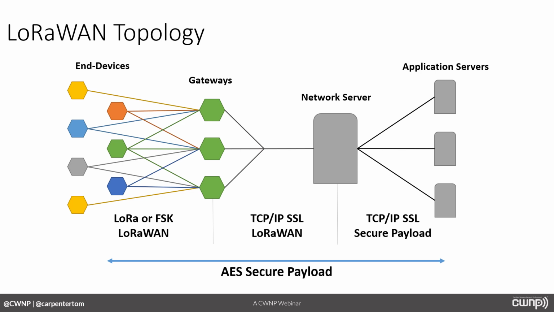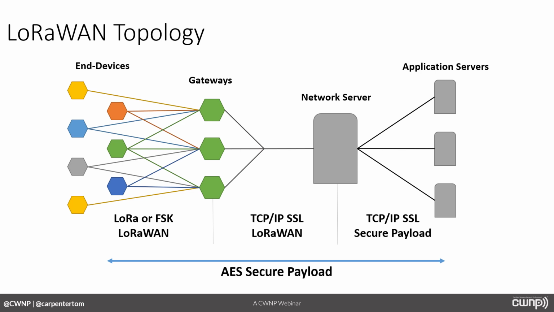Now, do note one thing here in this image is that the physical layer does not have to use the LoRa modulation. It can use frequency shift keying, and there's even a frequency hopping algorithm that's supported in some regulatory domains. And so you don't have to always use LoRa modulation, but that is the modulation that is the big driver that makes people want to use LoRaWAN solutions in most cases.